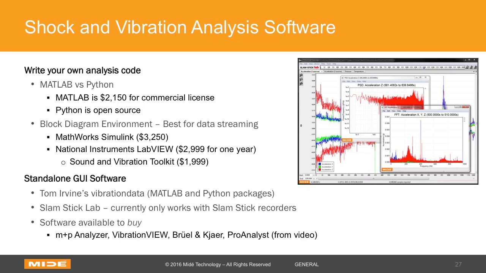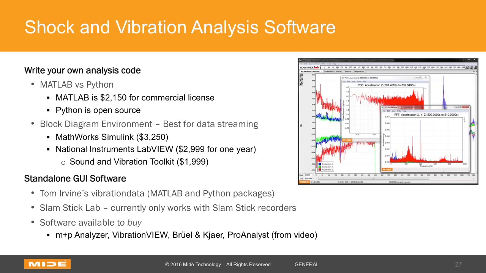If you're not necessarily that comfortable writing lines of code, but still can think through algorithms of analysis, you can look into these block diagram environments, which are typically used for data streaming, but they can certainly be used for post-processing data as well. MathWorks, which makes MATLAB, has Simulink, which is based upon MATLAB. That's $3,200, and then National Instruments is probably the most well-known, with LabVIEW. I'm sure most engineering companies have a LabVIEW license or two. They also have a sound and vibration toolkit, which is $2,000. So those get fairly expensive. So MATLAB or Python might be something to consider.